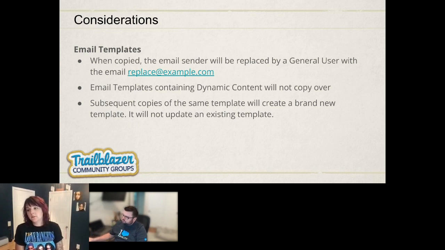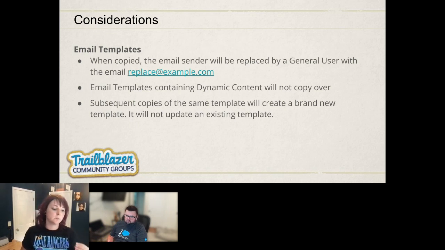Another thing I tested is, what if I copy an email template from business unit A to business unit B, then update the template in A, and then copy it again to B? In those cases, the flow is not going to update the email template that already exists. It's going to create a brand new template. So keep that in mind: if you're editing assets and then copying them again, it's going to give you a new asset every time. It's not going to just update the existing asset.